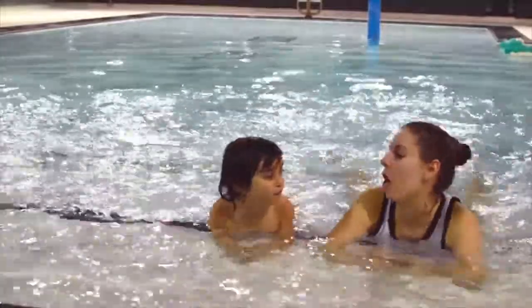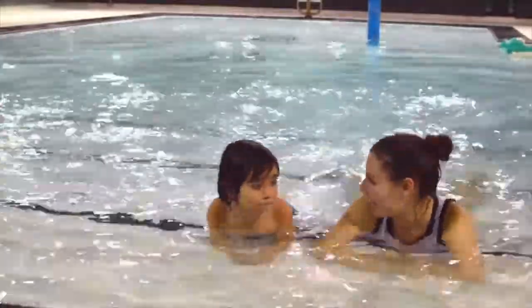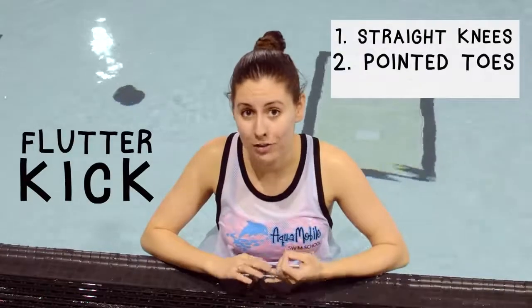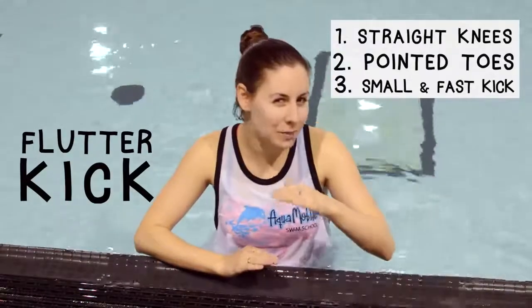So today's lesson is all about kicking. Are you ready? Yeah? Awesome. Kicking, or flutter kick, is important because it is the motor of our stroke. It drives us forward through the water in a horizontal body position. We're looking for straight knees, pointed toes, and a small and fast kick that stays just below the surface of the water, so we still get some splash.